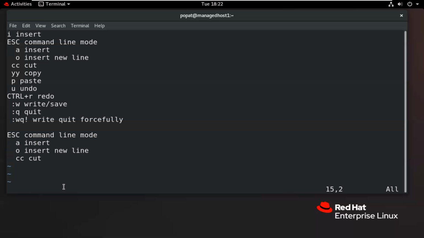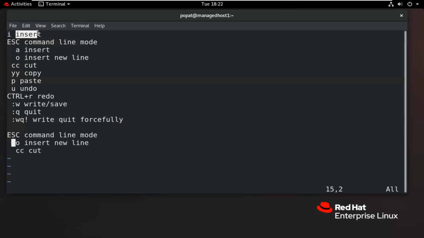U for undo, so we perform the undo operation. And we want to delete this again, so we can use DD. So we want to perform the redo operation, so what I will do, Control R, so it will perform the redo operation.